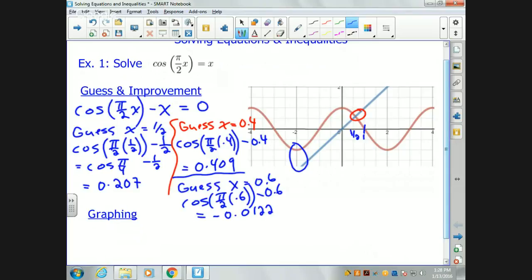Yeah, so it has to be bigger than 0.5 and less than 0.6. So maybe a 0.58 we could check, or a 0.55. I mean, you could check at 0.55 and just see how close you're getting. If you were looking for an answer to 2 decimal places, then a 0.55 or a 0.58 or 0.59. I mean, it depends. This is really close, right? Yeah, in fact, it is 0.59. How close do I want it?